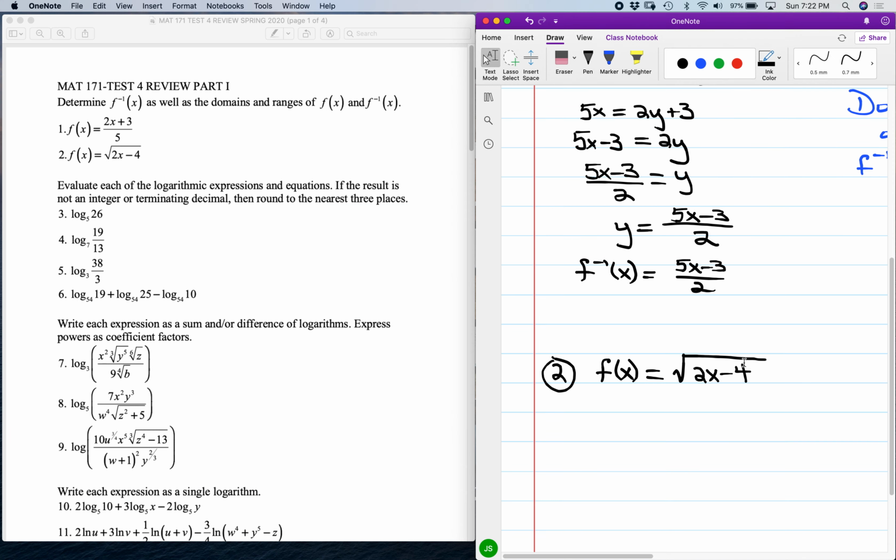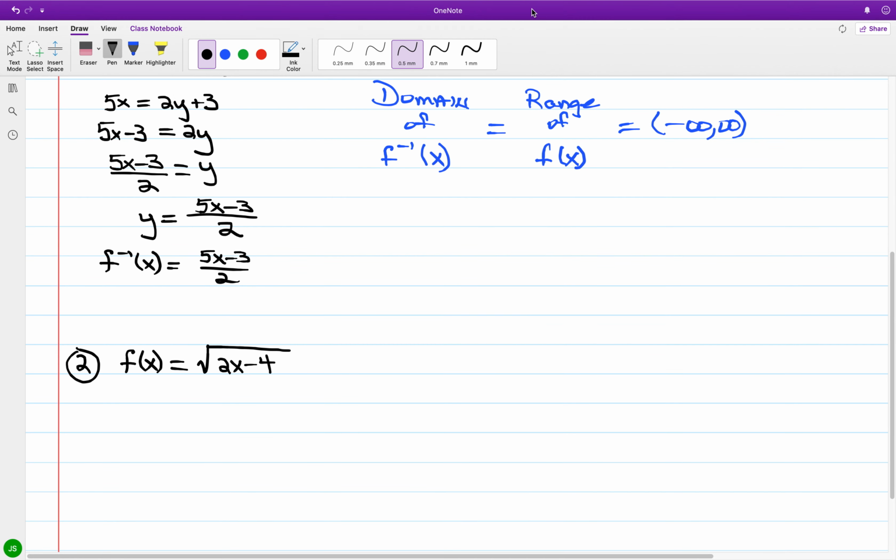Okay, for the case in number 2, we're looking for the inverse function as well as all the domains and ranges of the function and its inverse. And for number 2, we have f of x is equal to the square root of 2x minus 4. And again, f of x is a functional notation for what we're going to say is y. Okay, and now just some things we can mention early on. Now we have a radical function, and since we're working with the real number system, 2x minus 4 cannot be negative. Now it can be 0 and it can be positive.